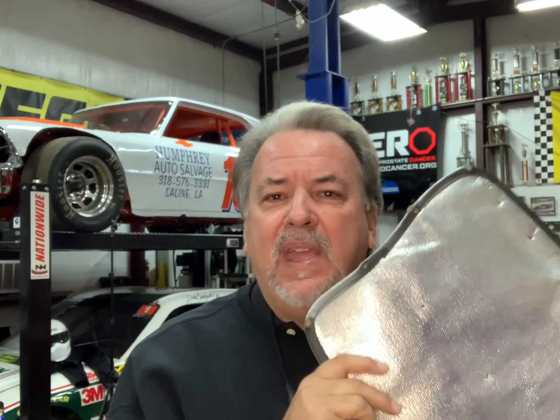I also have this piece of heat shield that a buddy of mine had out in North Carolina, out in Charlotte. I got this from Kevin — I appreciate Kevin helping us out on this deal. He donated it to the car and we're going to try to get it on the transmission tunnel right where the driver's foot would go. This car would have had one, and actually did have one, but it was rotten after sitting outside for close to 20-something years.